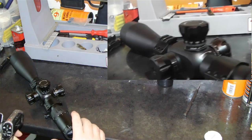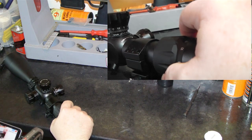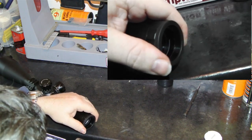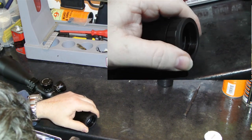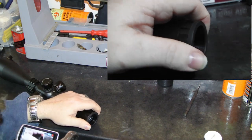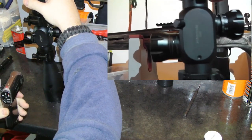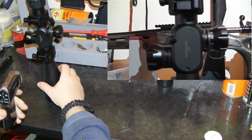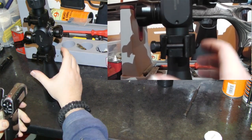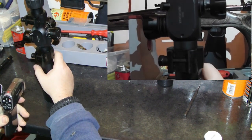There was no wind yesterday, so I didn't use any windage. It has a good, solid rubberized zoom ring, and the ocular focus, or the crosshair focus, is good as well. It's good and solid. It's not going to move when you're not trying to move it yourself. The tube, like most of these, is 30mm. It's got a good flat bottom, just so you can use one of those angular tools to flatten out your scope base, or whatever way you want to do it.